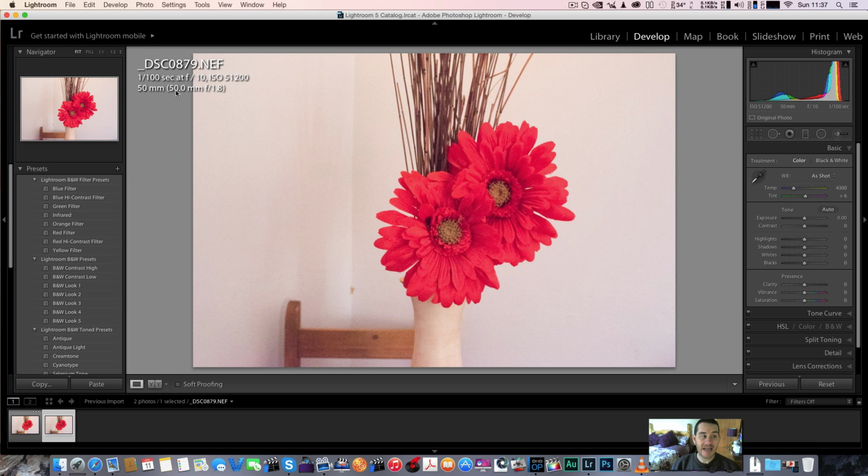So again, we're going to use the 51,200 for this example. Out of the camera, no editing by the way. Full 36 megapixel raw file. If we look at these settings, we've got 1/100 of a second, f10, ISO 51,200. Obviously this was in my house, which is quite low light.